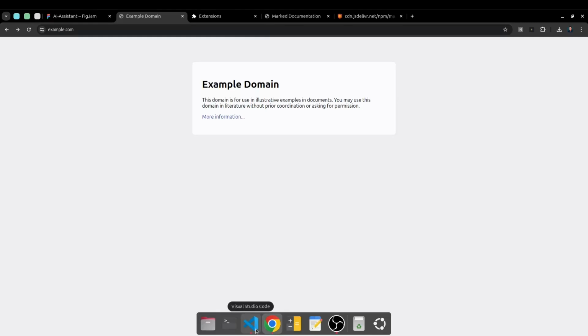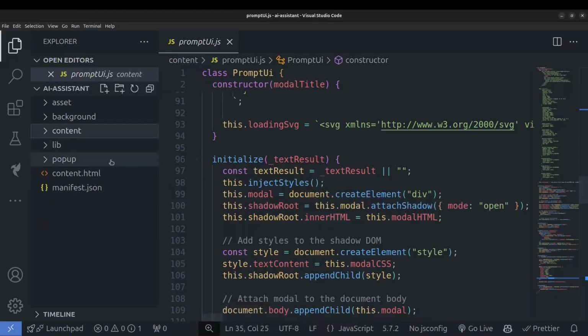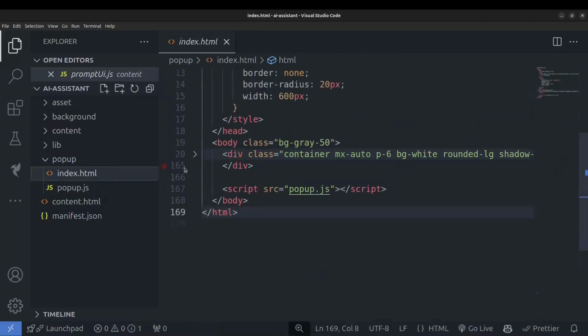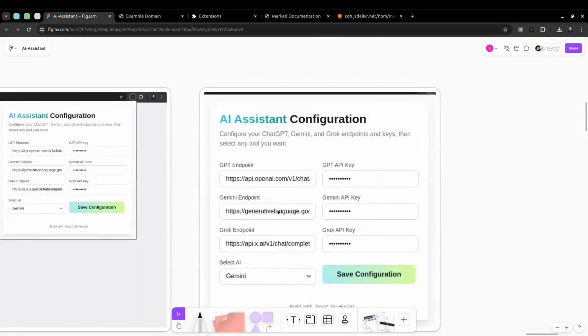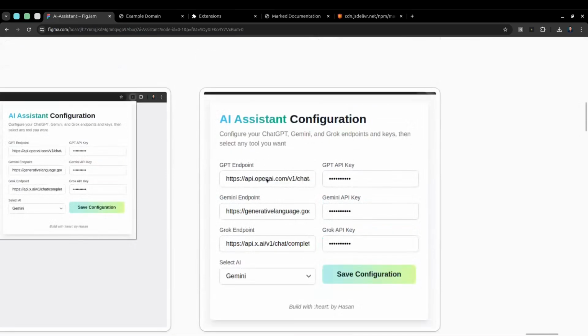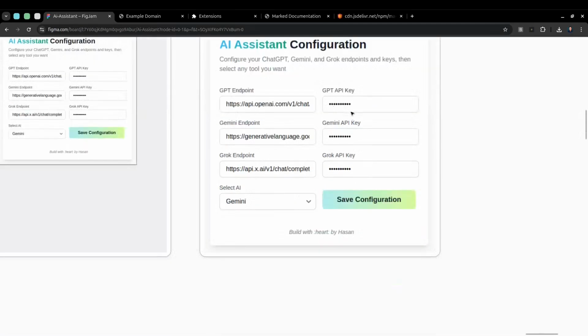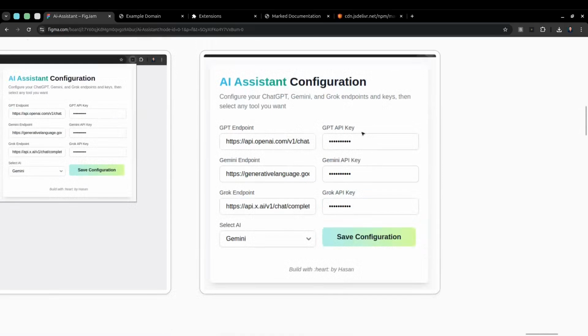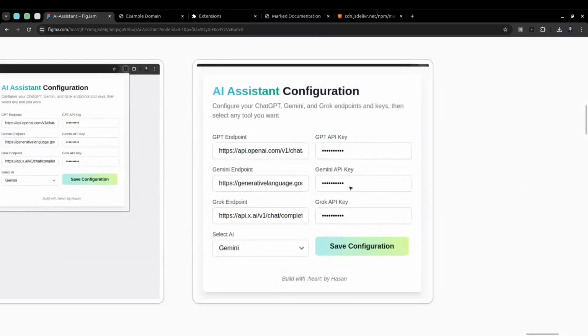I'm going to explain it in the code later. Let's just try to understand the code from the Popup UI. In the Popup UI, as I said, we need an HTML, and as you can see, our UI is kind of like this. We need six inputs, like a text field and the password field where we are going to put the key, one for selecting what tool we are going to use, and then a save button to save all the information in the Chrome storage. So to achieve that, we need to design the HTML.